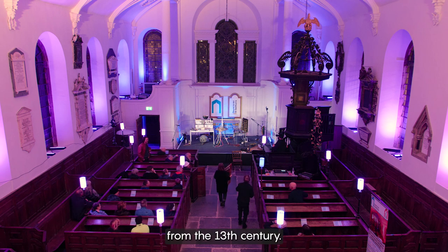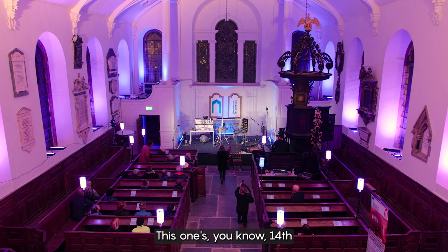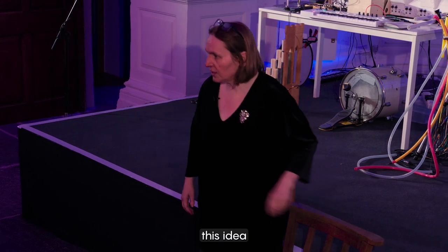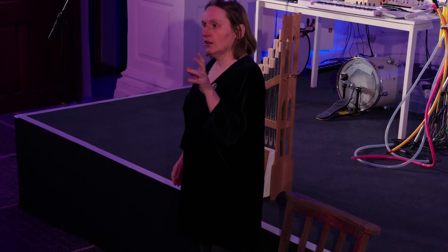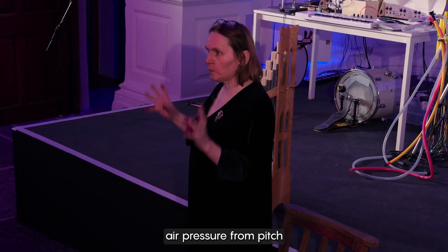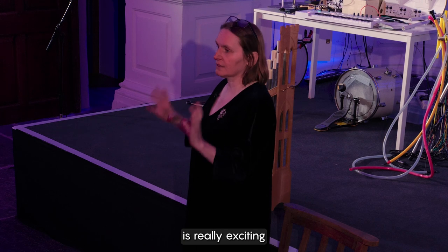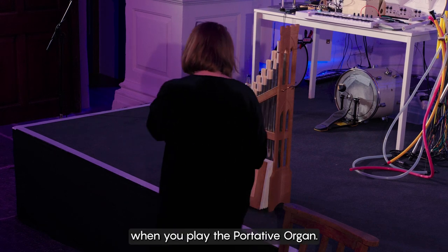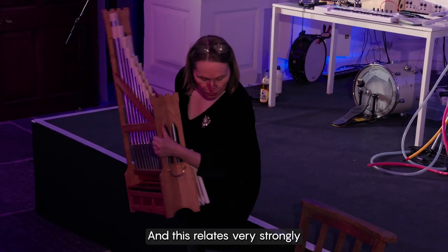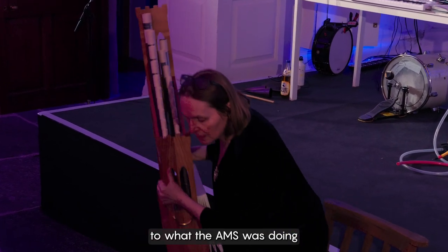The first ones were from the 13th century. This one's 14th. Oh, right. So this idea that you can never separate air pressure from pitch is really exciting when you play the portative organ. And this relates very strongly to what the Ames was doing.